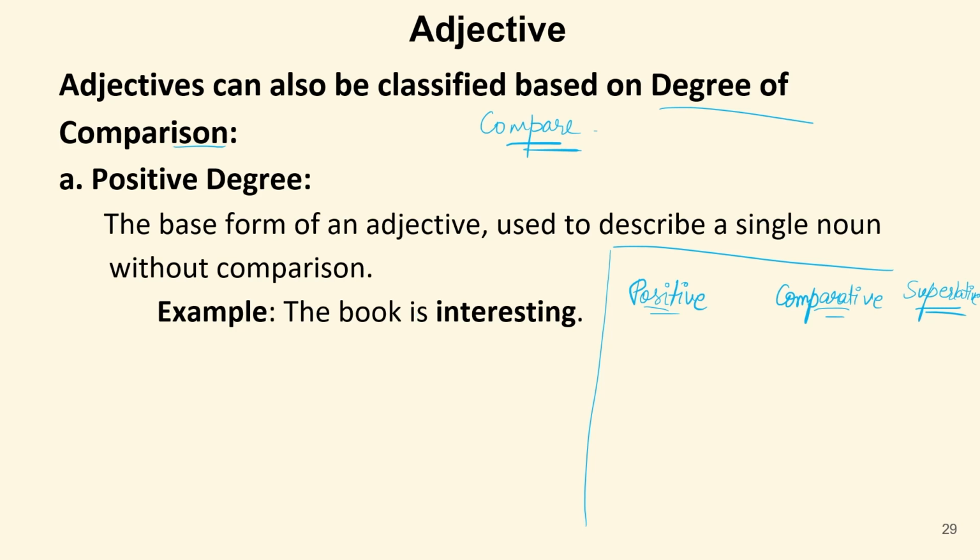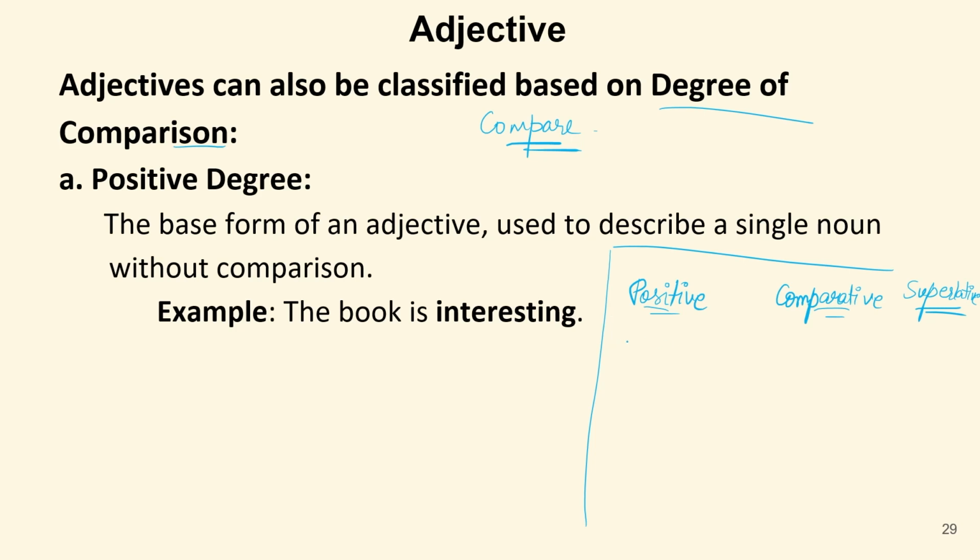Now, if we are comparing two or more things, we use a degree of adjective. For example, if we have two persons and we compare them on the same level, to the same extent. For example, I say Anita is as beautiful as Babita. So there are two girls, and I'm comparing both of them at the same level, that they are both the same. Anita is as beautiful as Babita. It means both are beautiful to the same extent. So this is called the positive degree of adjective, where we compare two persons on the same level.